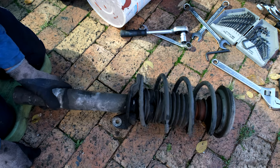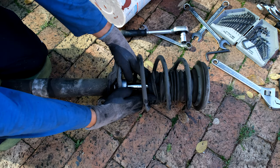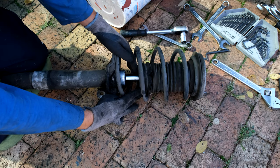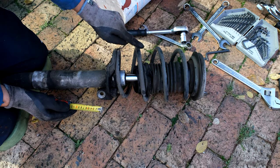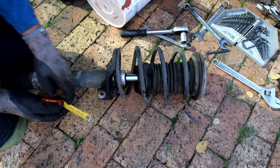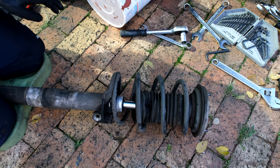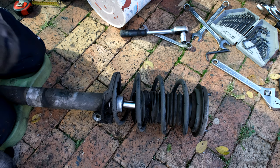Some things to look out for: this plate or platform is actually offset. Notice if I lift that boot up, the distance from the piston to the coil on one side is different from the other. Using the second turn as a reference, it's six and a half centimeters from the piston to the outside of the coil on one side, and nine centimeters on the other. This is important because when you install it you might think you've made a mistake — the coil looks outward on one side and straight on the other.